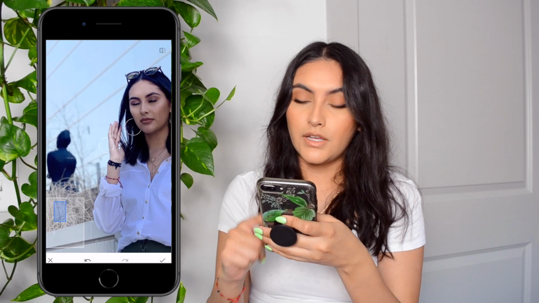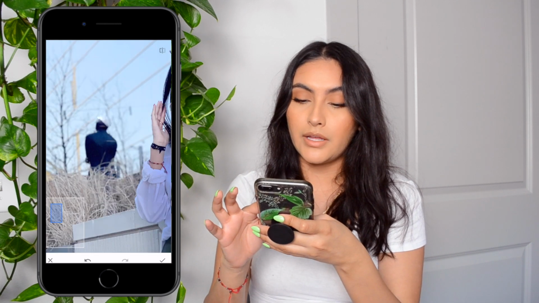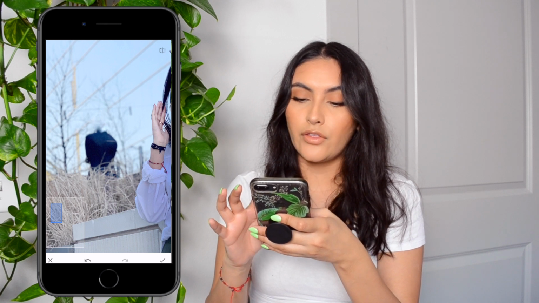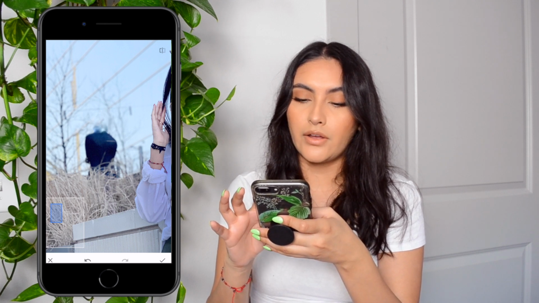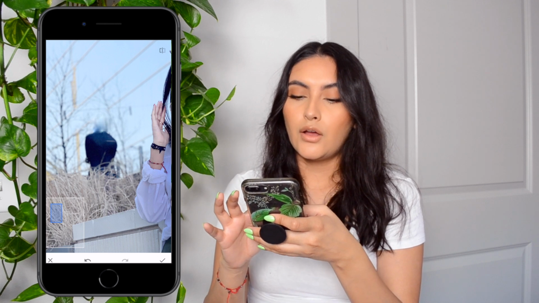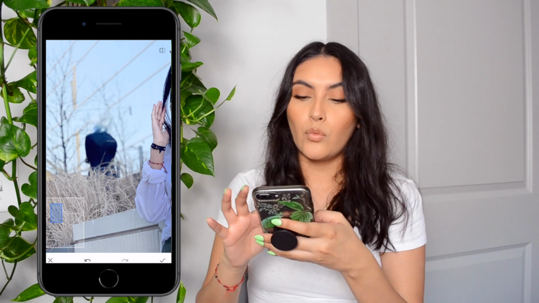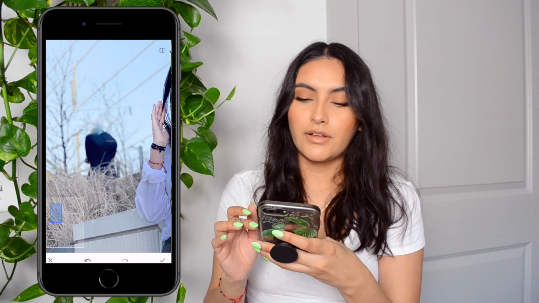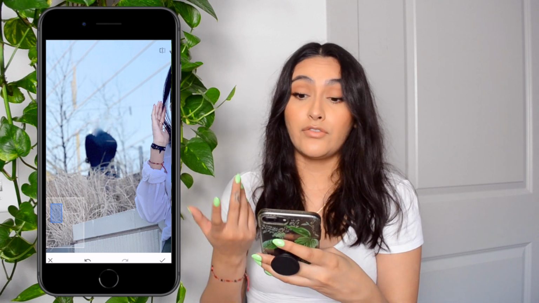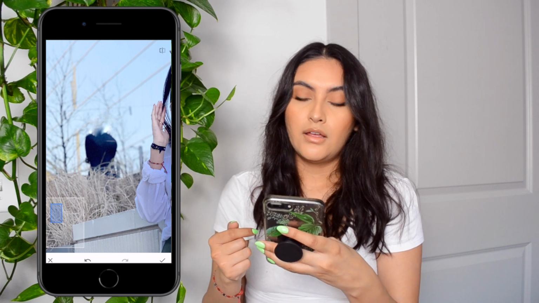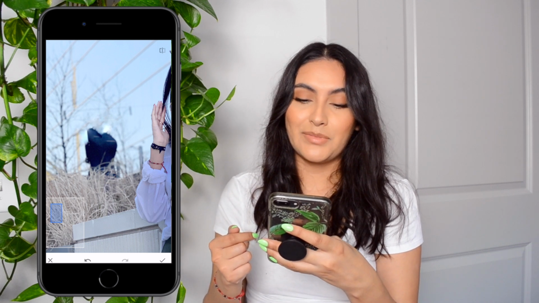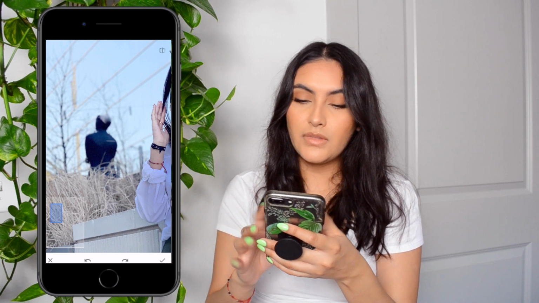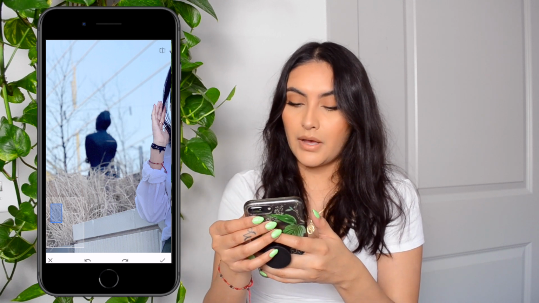Let's see what else. If I wanted to get rid of this person, I could probably even, look, you see that? It's taking the person behind there and grabbing from the top what to put there. You're not going to get rid of it perfectly. That takes a lot more time, but if you do have the time, you can do that. So I'm just going to bring that person back because I'm not about to get rid of it. Okay, there we go. So this is my, oh.